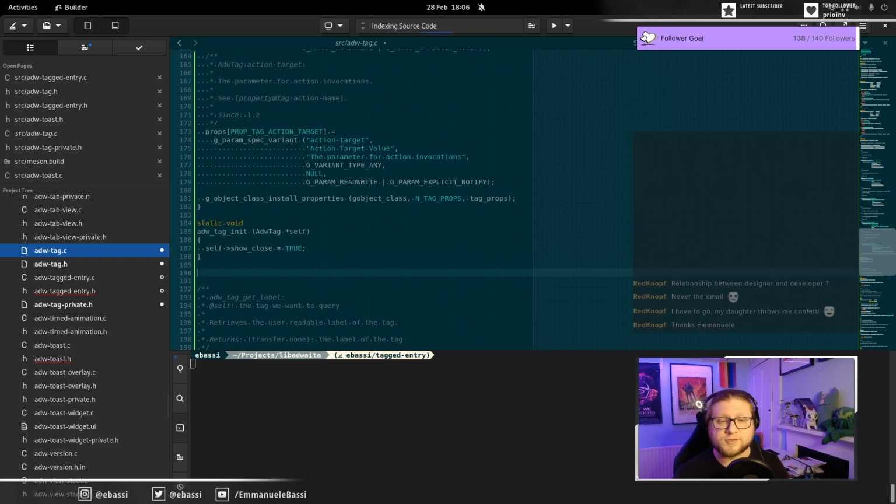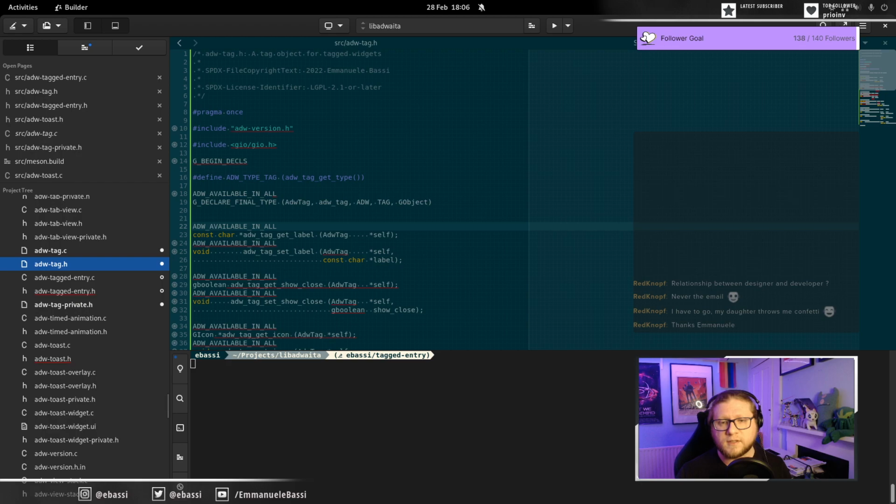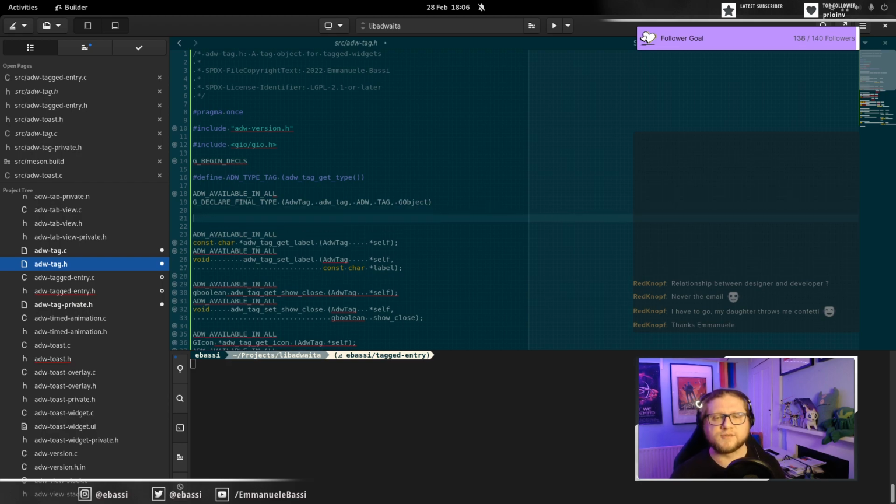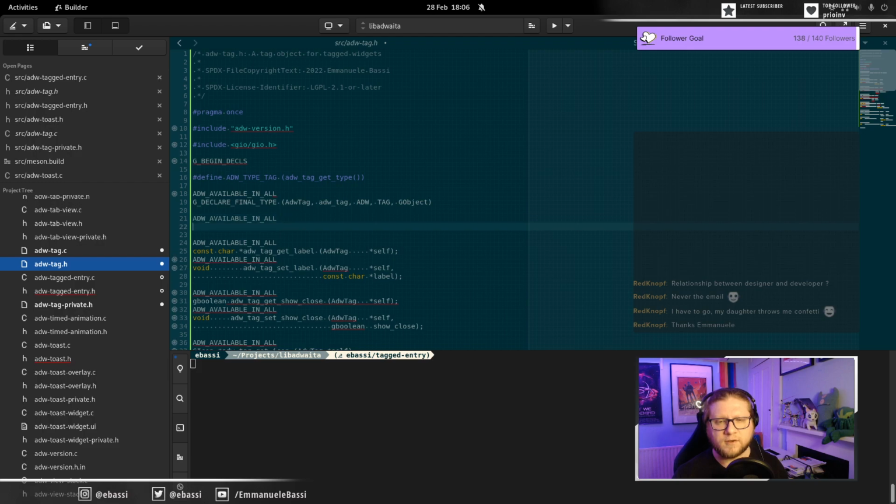We also have to construct the tags now. We cannot construct them from another place like we had in the older design. So at this point we do this.